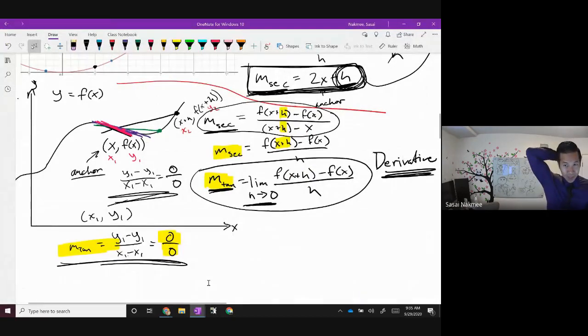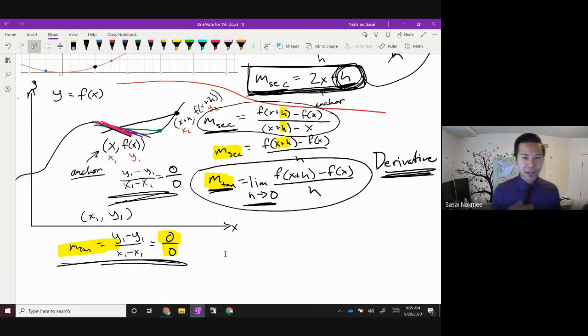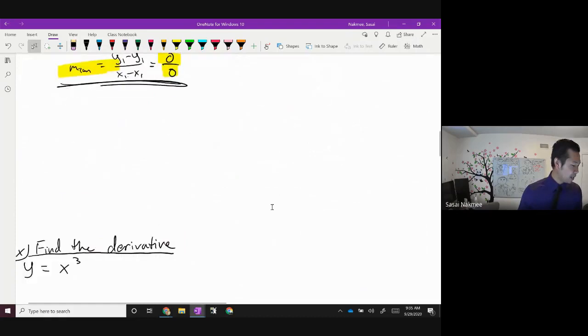So the function of a derivative means that you can plug in values for your x values, and it will tell you what the slope is at that specific x value. So when you're calculating the derivative, you're getting a function that tells you the slope of all the tangent lines of a particular function. Okay? All right. Let's do a problem.